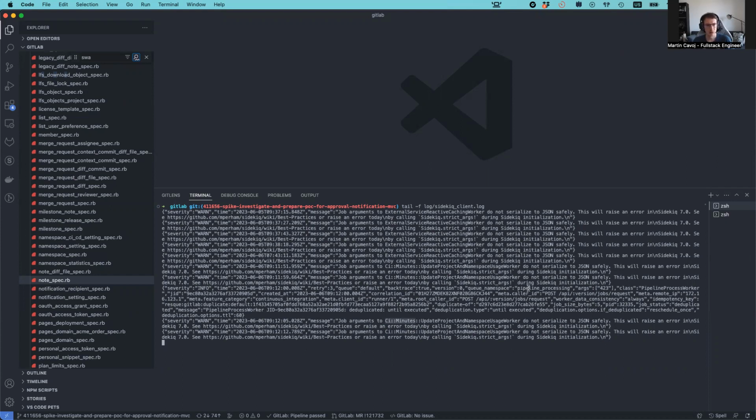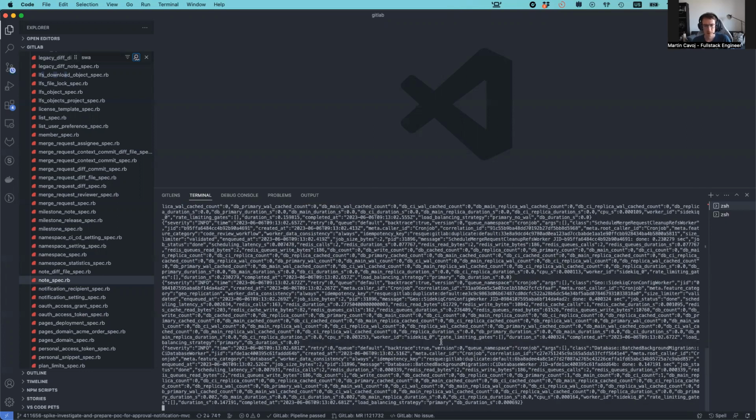Let me check something. Should it be in the Sidekiq client log? What's the difference? There is also a Sidekiq log file. I think that ends up inside client.